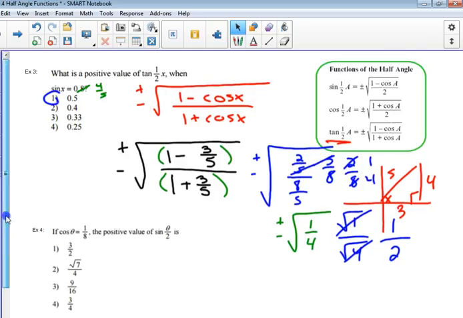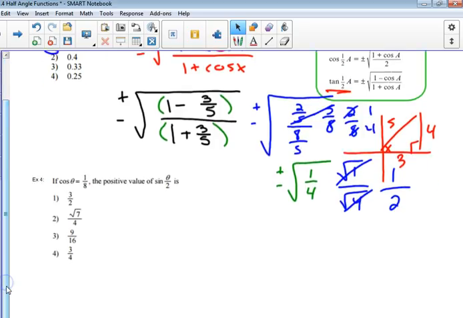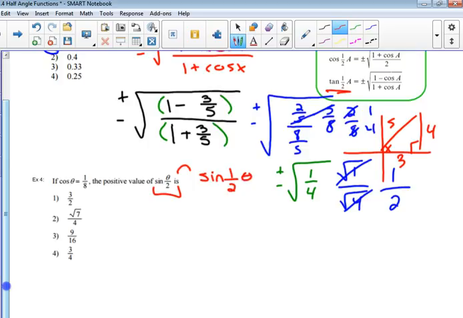All right, last one here. Why don't you try this one? And notice how they ask you, I kind of brought this up earlier, they don't write 1/2 theta. They try to be tricky with the way they represent the half angle. So just make sure this is the same thing as sine 1/2 theta. They're just being tricky. See if you can get this one.